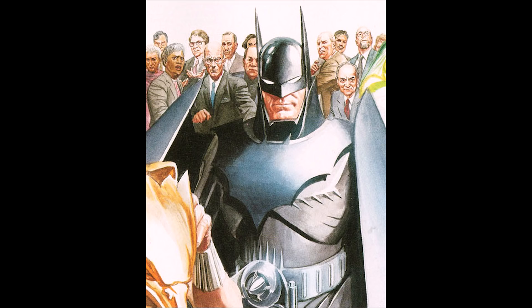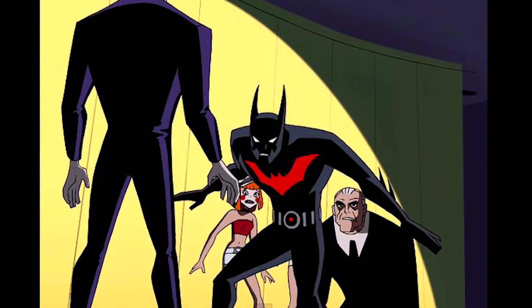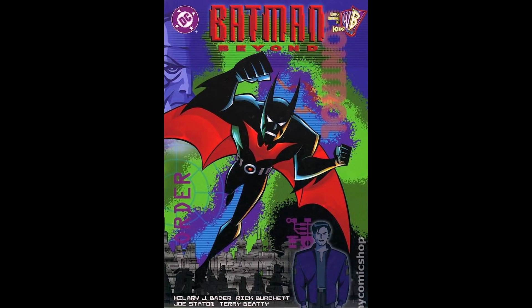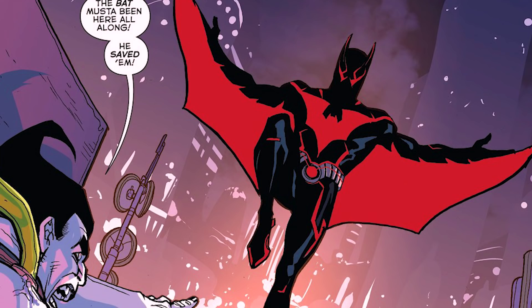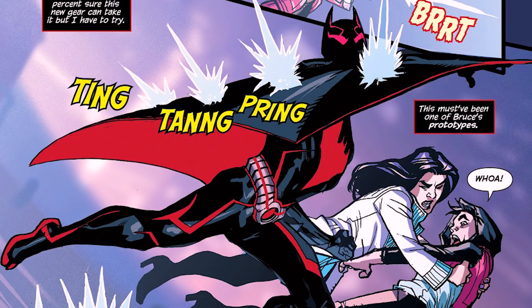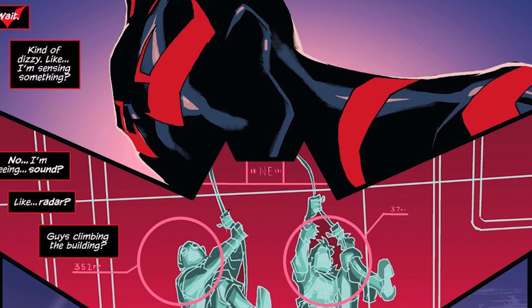The Kingdom Come suit from the future reality series of the same name is an armor that allows a retired Batman to fight like a young man again. The suit has flight capabilities and twin-mounted lasers. Next, the Batman Beyond suit worn by Terry McGinnis does the usual enhancements to Batman's speed and strength, but also has rocket boots for thrust, retractable wings, and can also generate its own batarangs. The Batman Beyond Rebirth suit is one of the coolest-looking suits of all time. Debuting in Batman Beyond No. 4 and paying homage to the Batmobile from the Adam West Batman show from the 60s, this suit is made up of a lightweight material and adds bulletproof deployable wings, condensed capsule grenades, batarang launchers in the gloves, and echolocation technology.